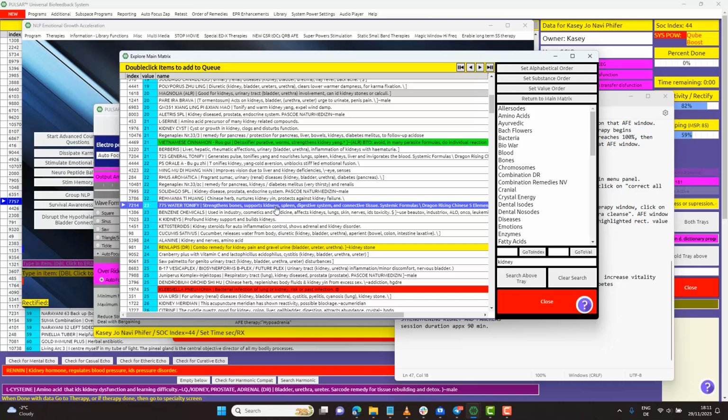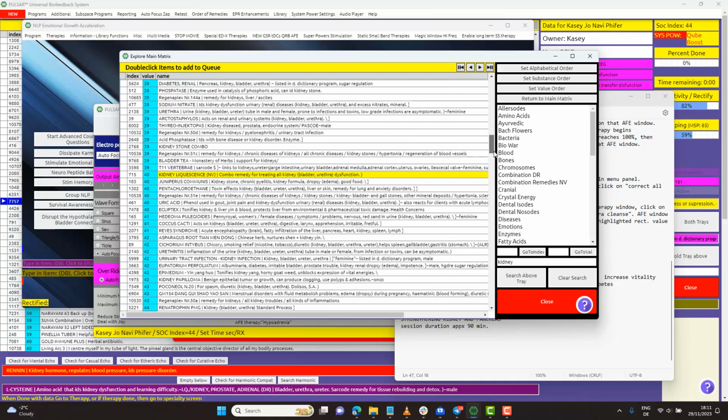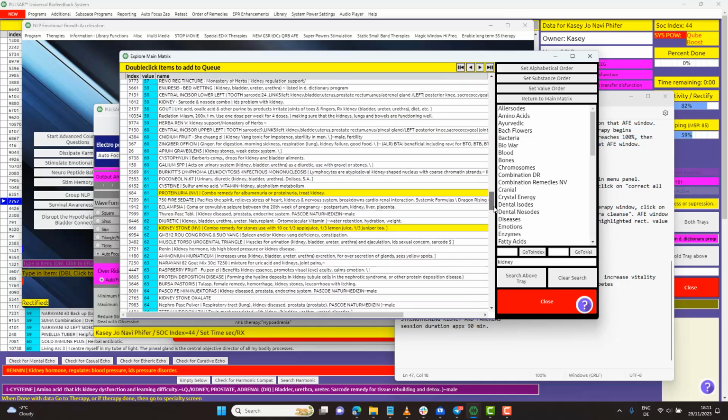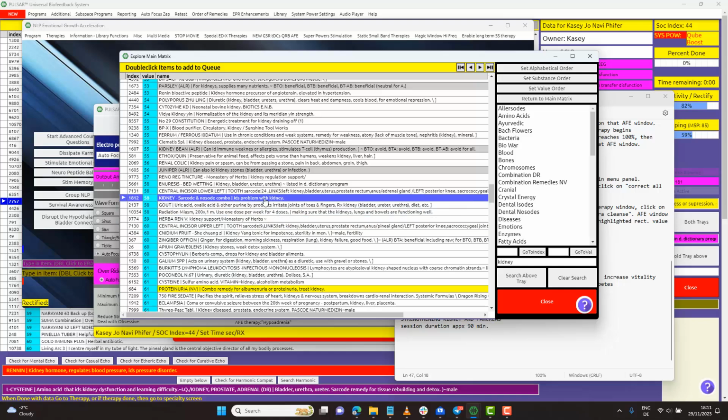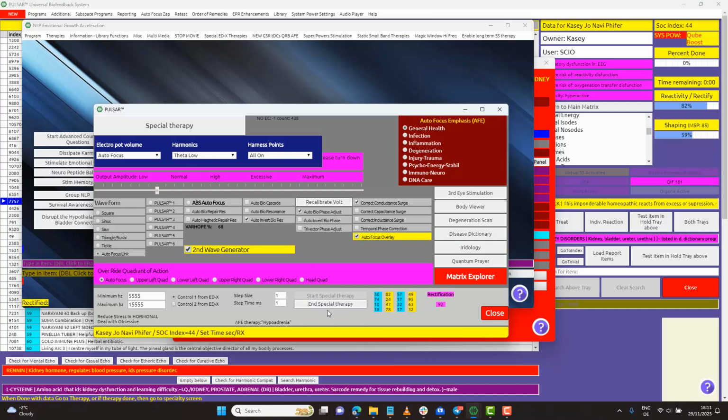So wait until sometime in 2024 and maybe we'll have that ability. So we're gonna close out of the matrix Explorer unless there's something specifically that you want to work on. For example, the kidney itself, which was here. Double click, it's been added to the queue up here. If you want to check and remember what you added to the queue, just click on it. There you go, kidney. Voila, that's simple.